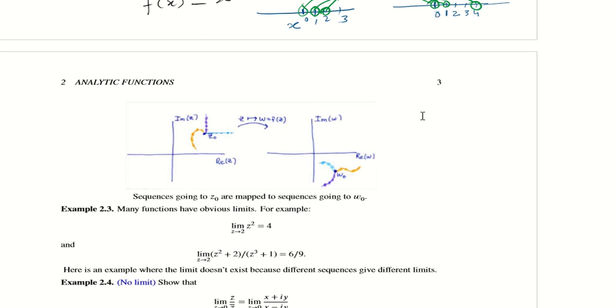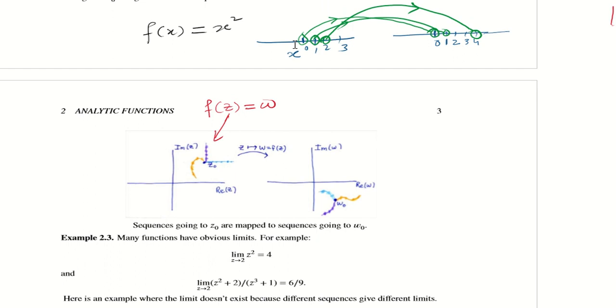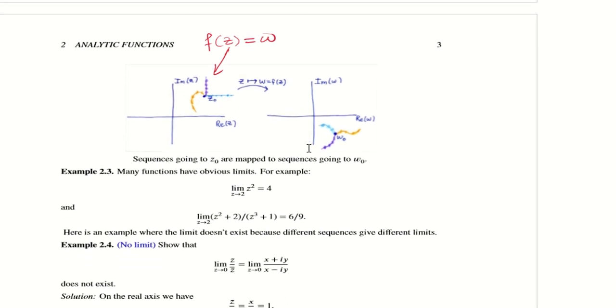So if we are defining f of z equals omega or w, and there is a point z0 on the complex plane, because now you know it has two variables, no? So for a single variable it is a line, as you have seen here, x, so it will define a line, but a complex number is a function of two variables, x and y, so it will define a plane.